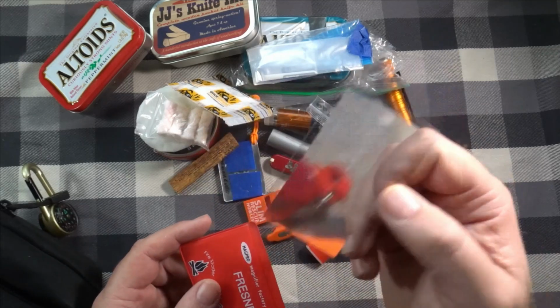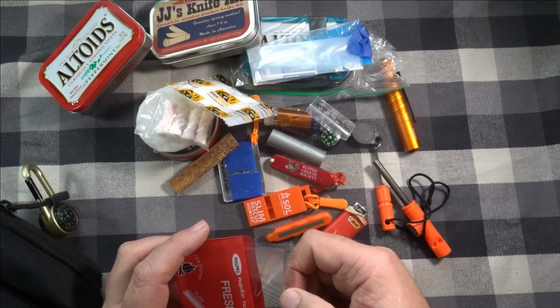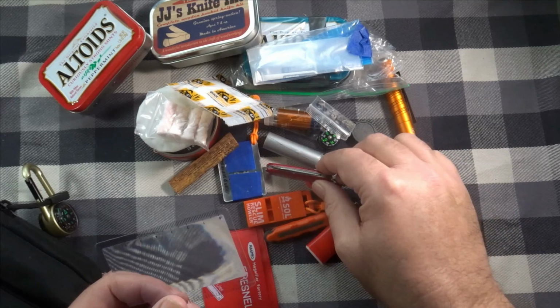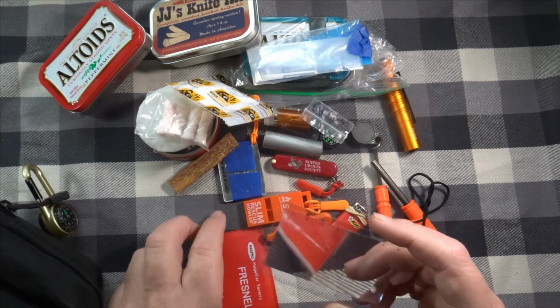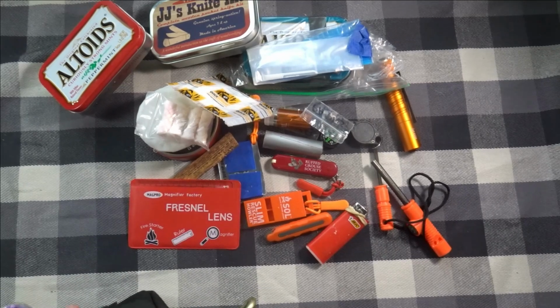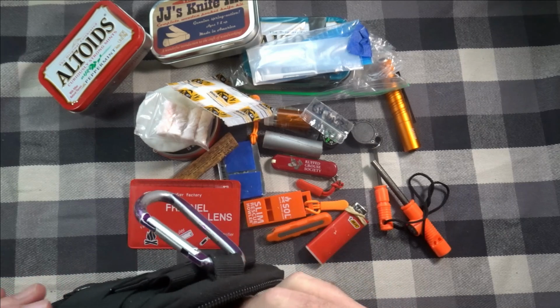It would probably work. One of the items I have not actually ever tried, but a good little magnifying glass, which you can use with tweezers from the Classic to get out a sliver or whatever. So there's another option, and I believe that's it. All that stuff was in that back sleeve.